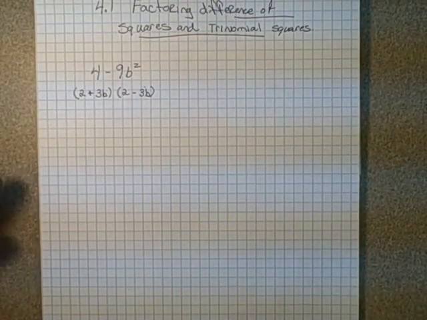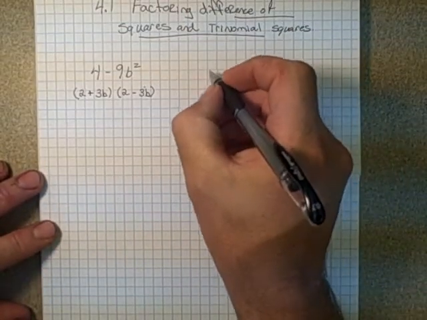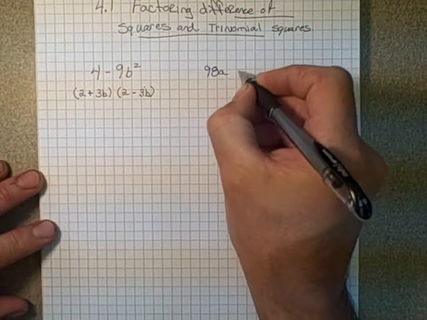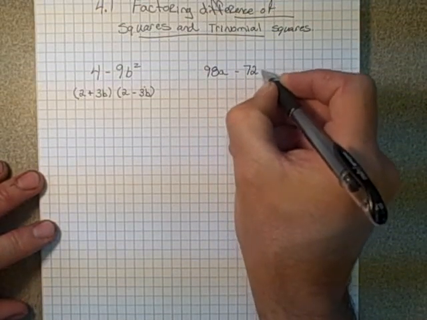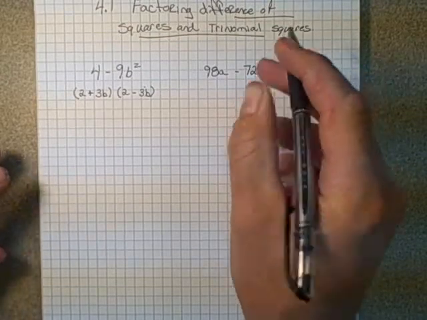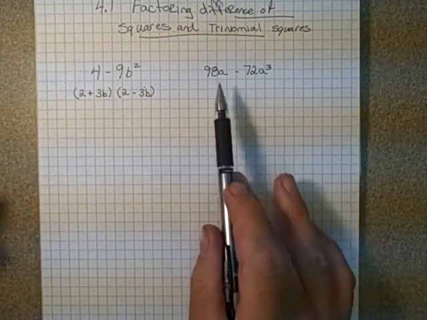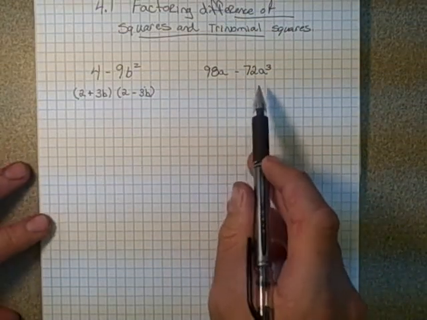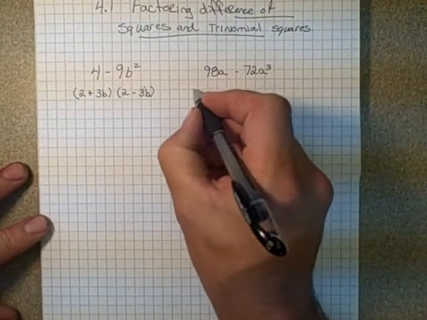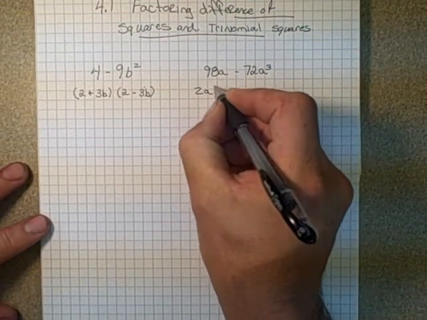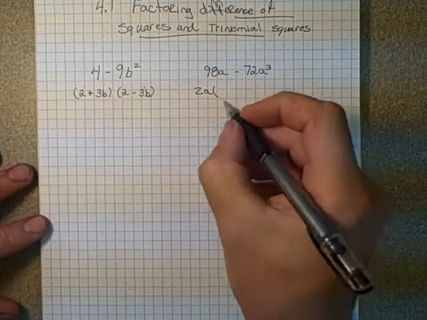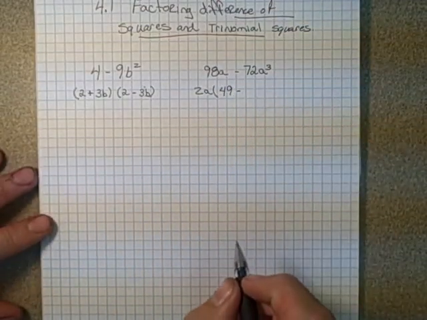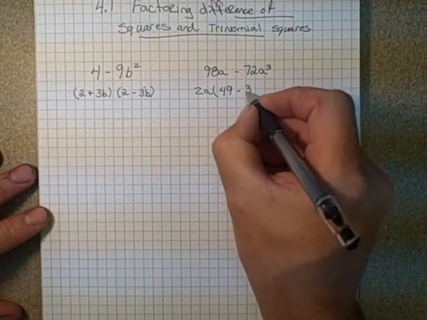However, you may get a little more complex example where you have to do common factors. So let's say we had 98a minus 72a cubed. We can see here there are common factors between each term in the binomial. So what we'll look at to do is take out the biggest common factor we can find, and in our case it's 2a. So always take out your common factor first. If you take out 2a from 98a, that's 49. And you take out 2a from 72a cubed, that's 36a squared.